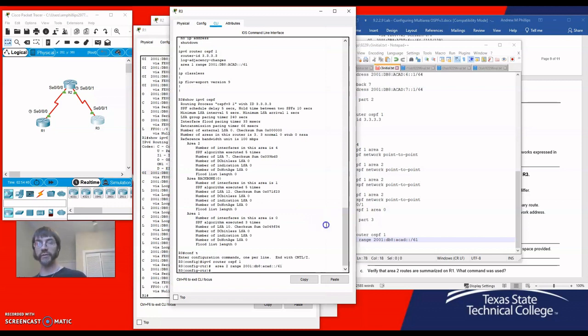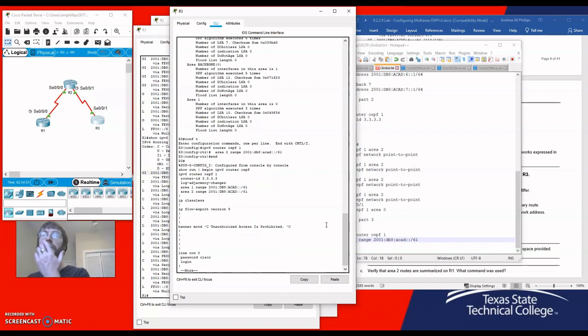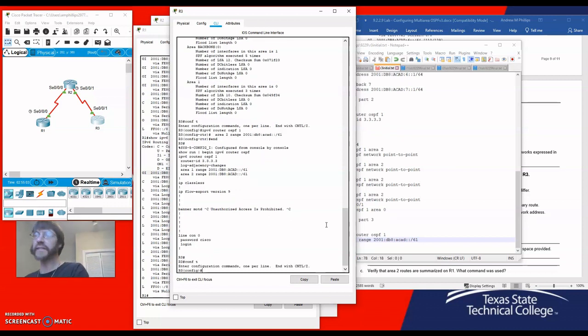Now the thing to really make this right: I need to take that area 1 statement out completely. It's not good enough to put the right one in. I also have to take the wrong one out.